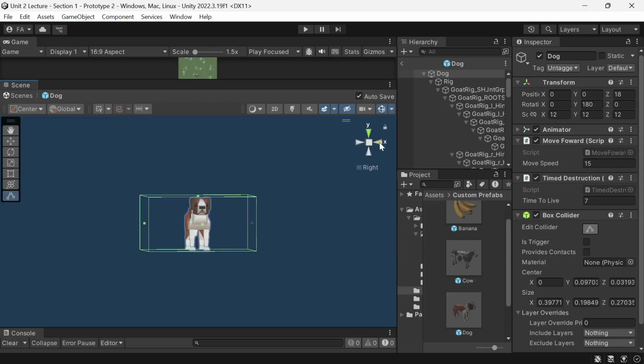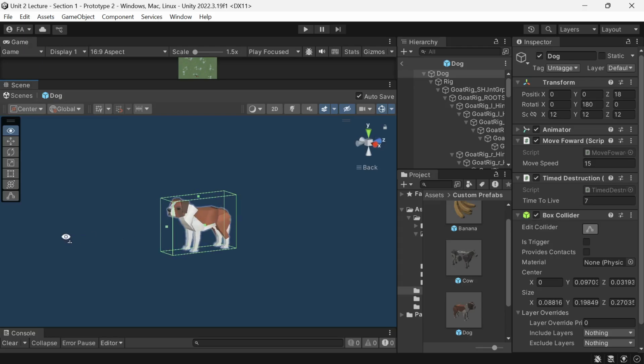Okay. And then front view. There. I guess that's everything, right?